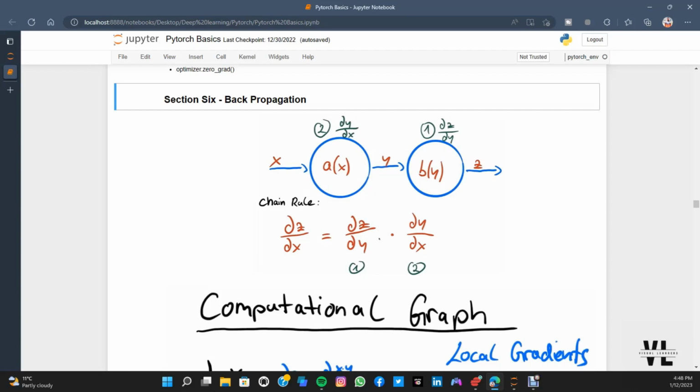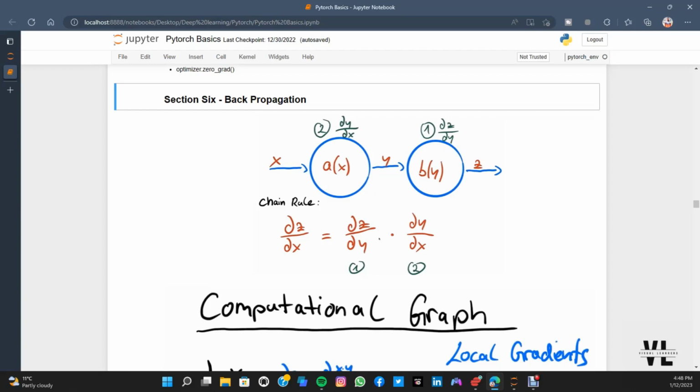Once we call the backward function, then the backpropagation begins. In order to compute dz by dx, which is the final computed gradient, we're going to have to use the intermediate gradients and multiply them by using the chain rule in order to get dz by dx.